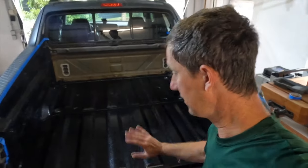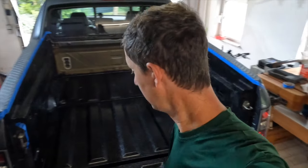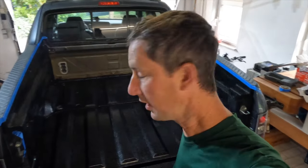I thought, you know what, let it sit overnight. And I'm gonna do the second coat, which is still within a 24-hour window when those two materials bond together, the first and the second coat. Yeah, let's get started, get everything ready, get the coat on here, see how it looks.